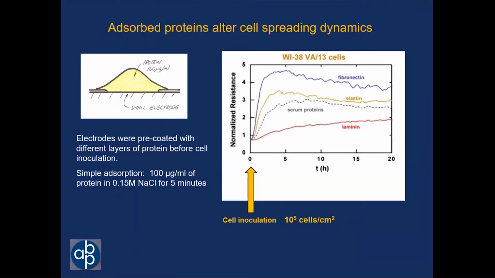Because in this case, we're looking at one of these very small 250 micron diameter electrodes, if using 100 micrograms per mil of a very valuable protein seems a little excessive, it is only necessary to coat the small electrode in this case, because only those cells are being seen. The large counter electrode that completes the circuit has a very low impedance compared with this tight bottleneck in the current flow.